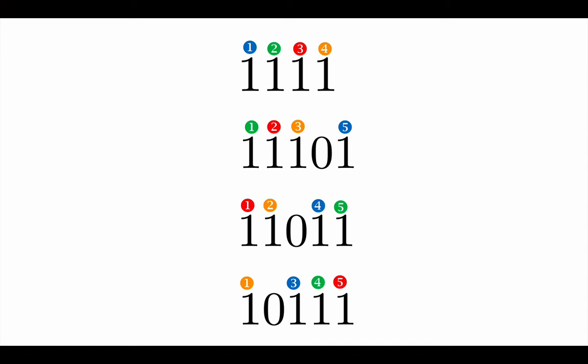Let's look at where the orange dots are. In the first state, it's in position 4. In the second state, it's in position 3, then in position 2, then in position 1. Why does it cascade down those numbers? Well, in the first state, the fact that the 1 is in position 4 indicates that the orange ball is going to be caught in 4 beats.